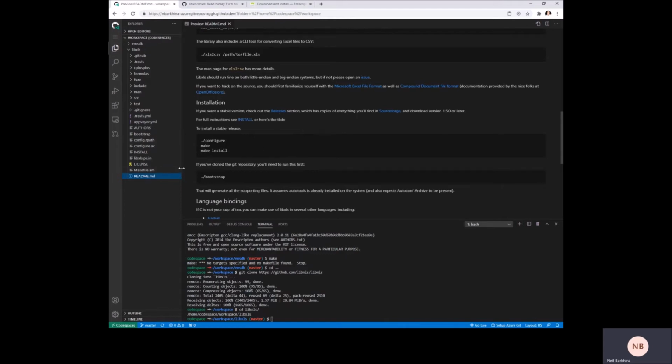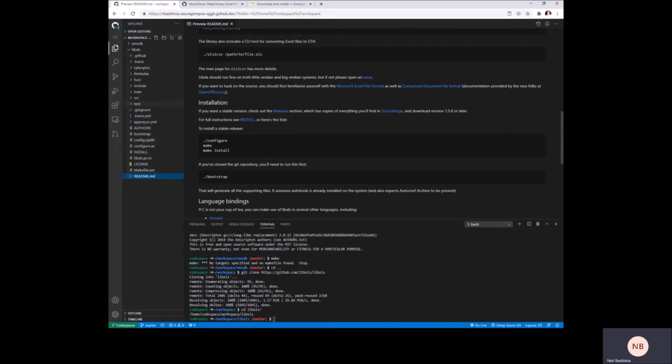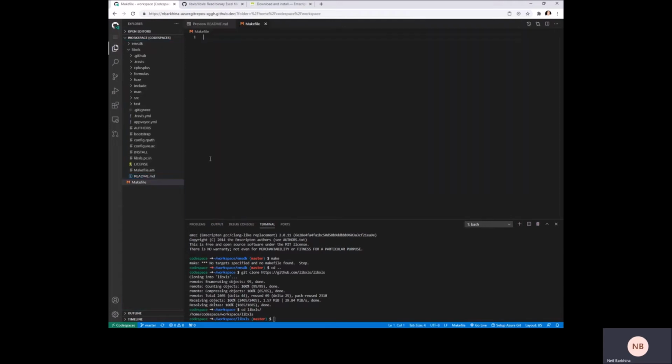But that's basically what these tools do. So we're going to just generate our own Makefile. We're just going to create a new file here called Makefile. And really all these tools do when it comes down to it is just a bunch of instructions to compile all of your C or C++ code. That's all it is. It's just a build system.